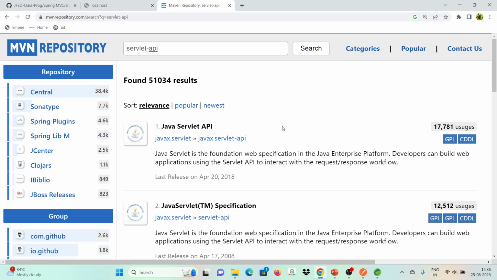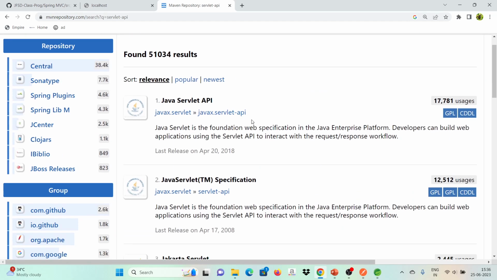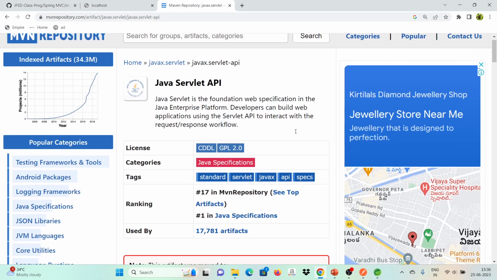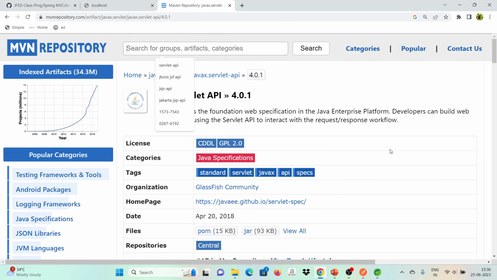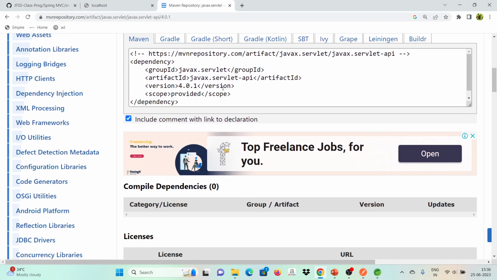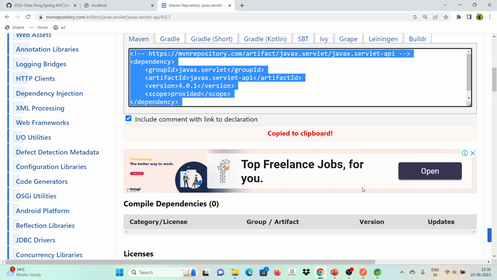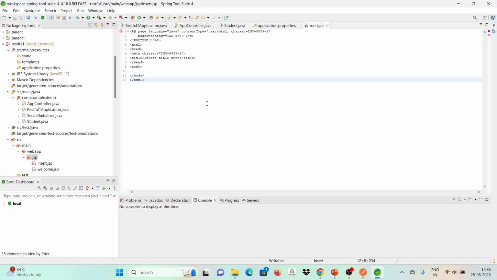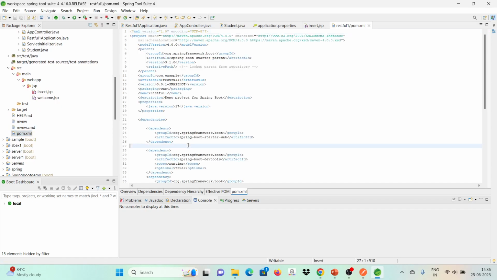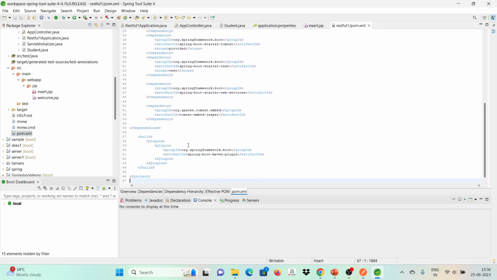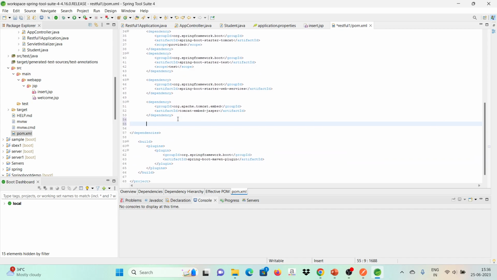Here you can find javax.servlet-api. Pick the latest version, copy the javax.servlet-api dependency, and then go to your pom.xml and add this dependency.